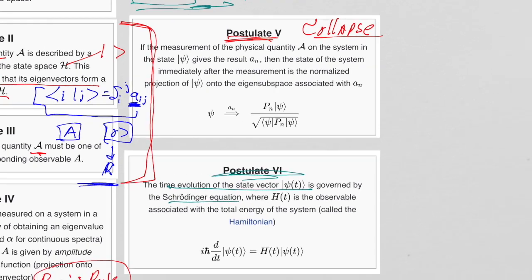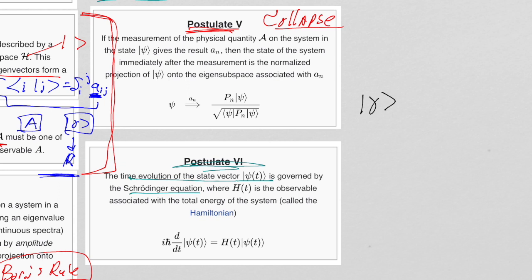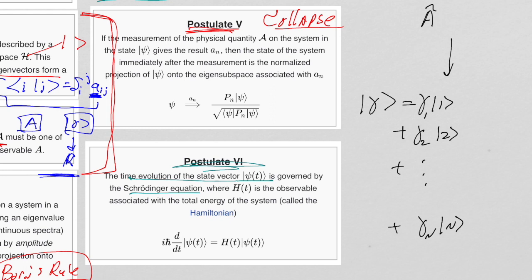And this is what gives us the foundation, really, for saying that a state gamma can be represented as gamma 1 basis state 1 plus gamma 2 basis state 2. It can be expanded, right, in eigenstates. These are now eigenstates of some operator A, right? And we know that if we have eigenstates of an operator A, it forms a basis for the quantum mechanical space, right? Ergo, I can take any physical state and I can expand it in this basis.